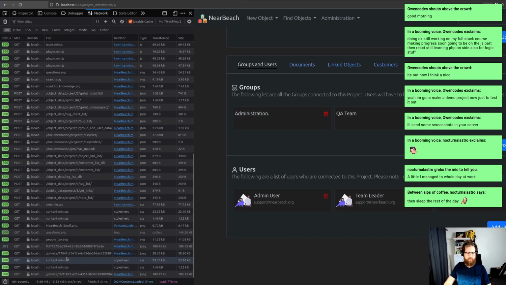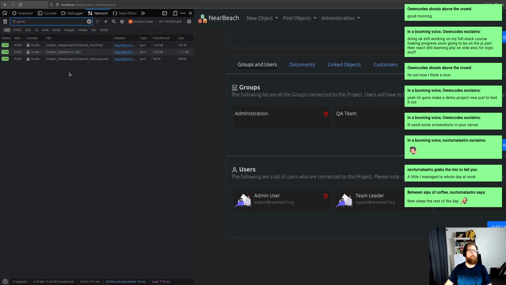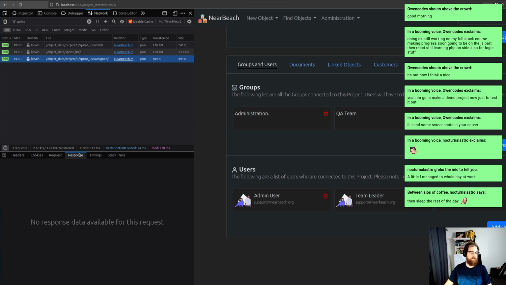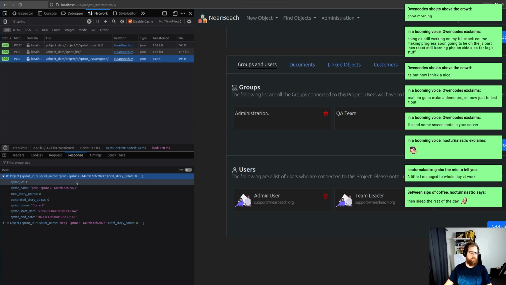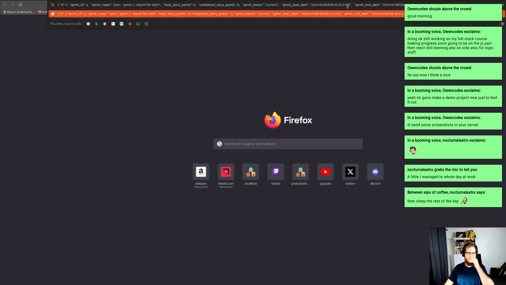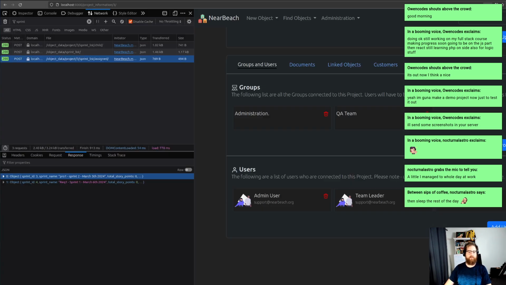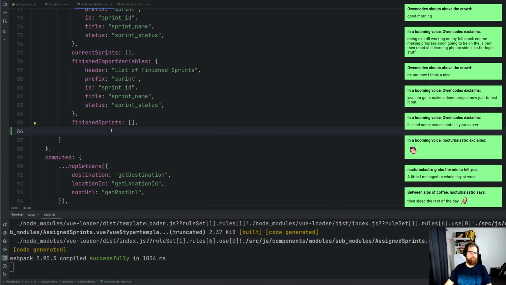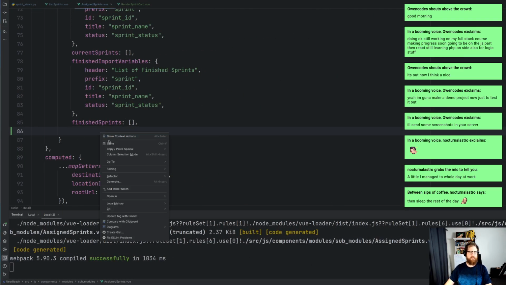There's a reason why I want to reload. Let's go sprint, let's go assign, let's go response. So let's say we're taking one of these objects. I'm going to copy value and see what pastes look like. Okay, cool. And I'm going to change that, so I'm going to paste it in here.